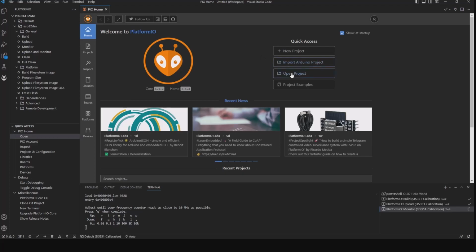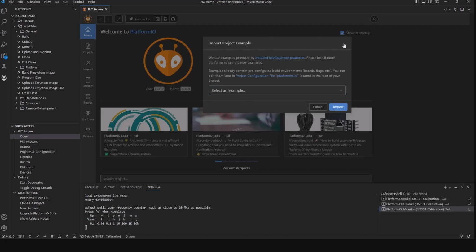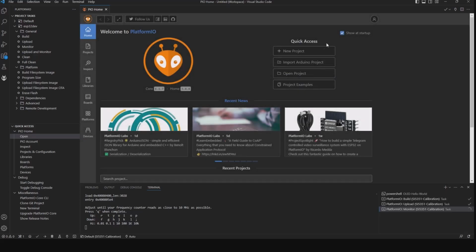You can open an existing project. They have examples. If you click over here, you can say, okay, I want an example, and here's all the Espressif ESP32 examples that they have. So you can find a lot of stuff, especially around AWS's Internet of Things. If you're using the ESP-IDF, which is Espressif's Internet of Things development framework, they've got a bunch of those examples. And that'll actually bring that project in and you can actually run it.